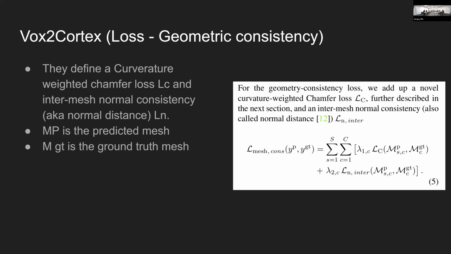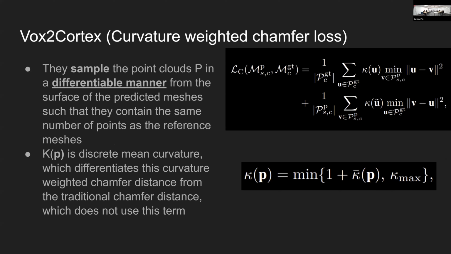It seems like also that distance function, the sine distance function, right? Or the chamfer loss, which one? In the beginning, they were talking about the sine distance function. Oh, that's for a different approach, the implicit representation. This is something I definitely want to look at in the code: how they sample from this triangular mesh in a differentiable way in order to compute the chamfer loss, but they claim to be able to do it. And there's also this curvature term which I don't fully understand, but it seems to be a hyperparameter of some kind.